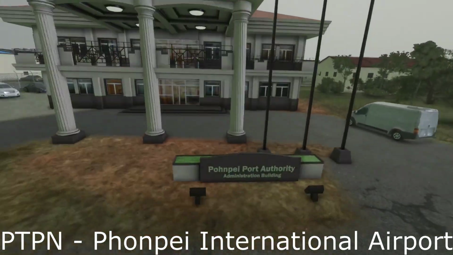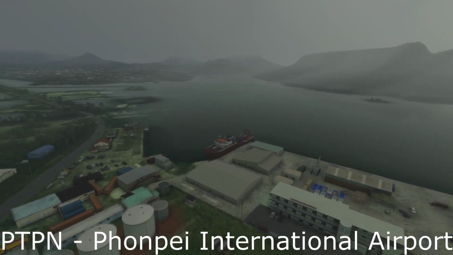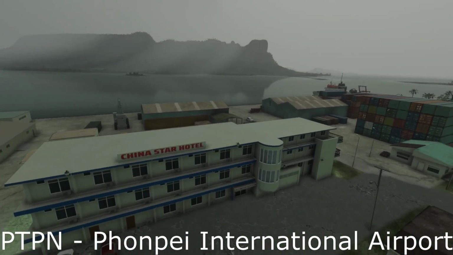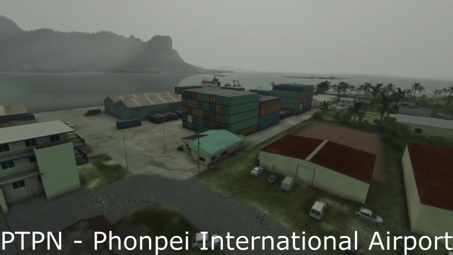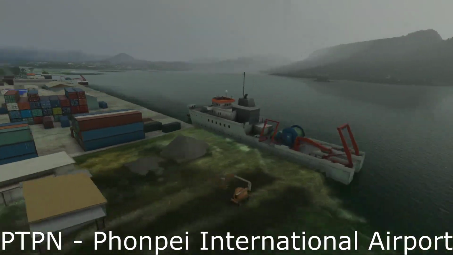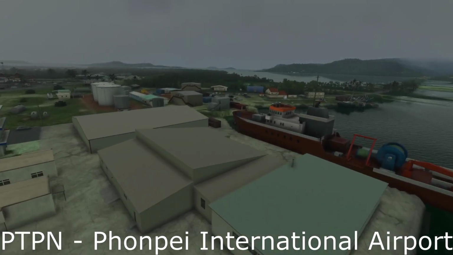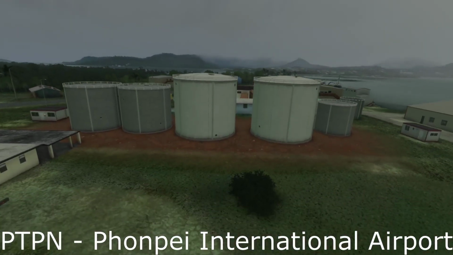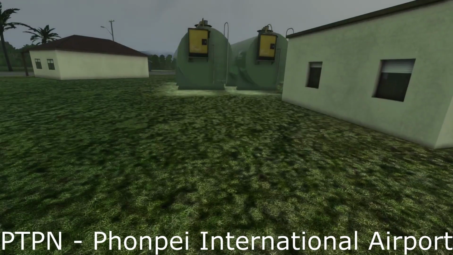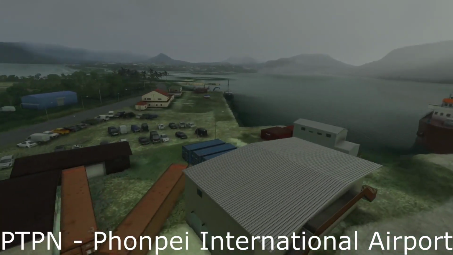We can see this is the Pohnpei Port Authority building. And obviously here's the port for Pohnpei. It's right here. China Star Hotel, probably for all the fisher people, maritime workers. You can see the port is right beside the airport. You can see it here, all the warehouses, shipping containers, etc. This could be fuel storage or other liquid storage, oil. This is fuel and more shipping containers, etc.